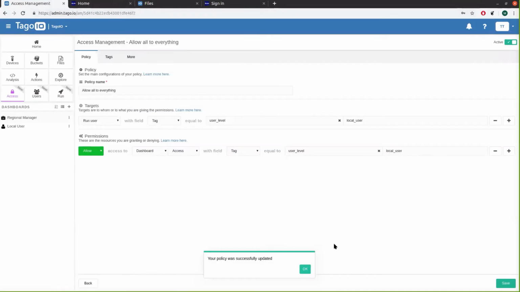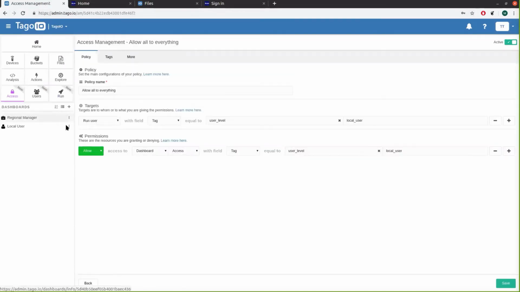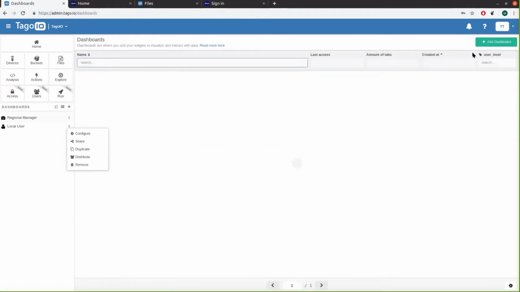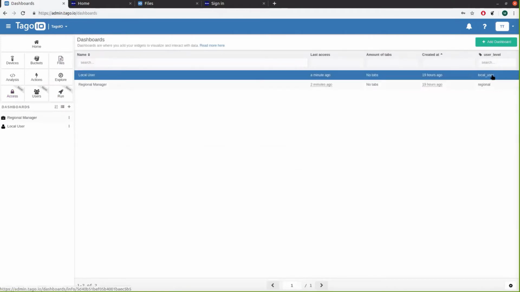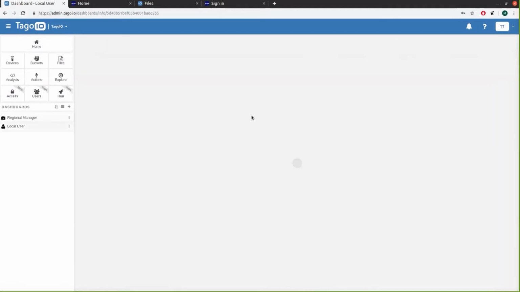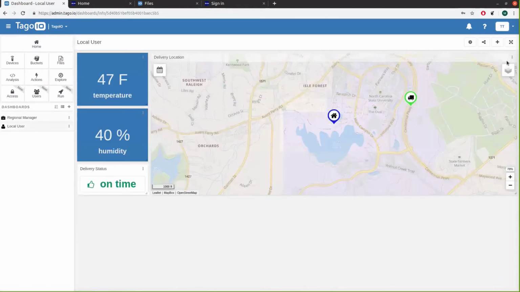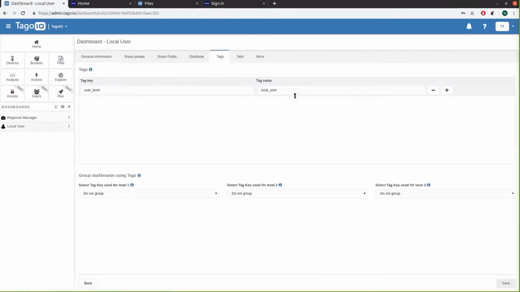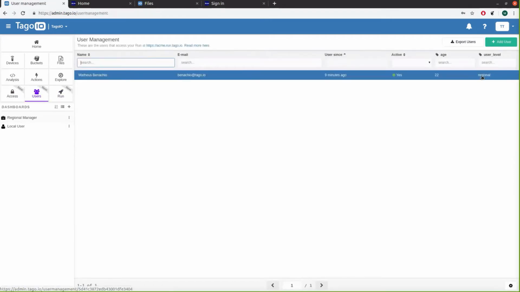Okay, I think I messed up something here. I maybe didn't set right the level. Yeah, it's not a local user. I think it's other name. Go to the dashboard, I think it's other name. I see. Just a second. Okay, just gonna enter here. User level, local user. Oh, I'm so sorry. I don't think I changed the user, right? It's original. I'm so sorry.